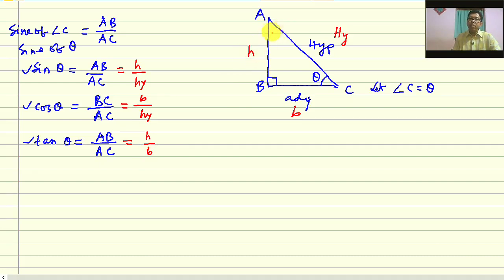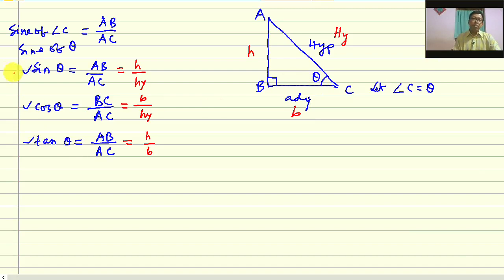But this height is an absurd thing, because if you take this angle, angle A, its opposite side BC will be taken as height, but since it is horizontal to the earth, you can't say it has a height. So this is just for imagination, to understand the concept in an easy way. It is better that you say the opposite side of angle theta, and the adjacent side of angle theta.